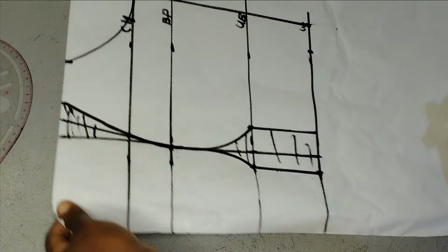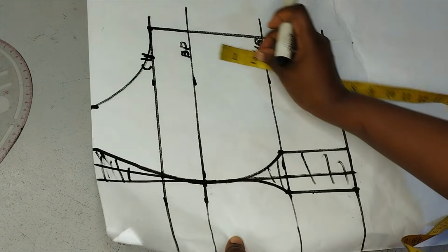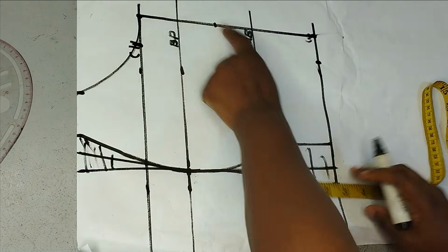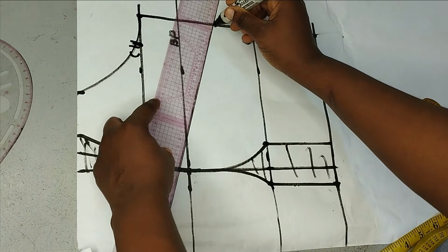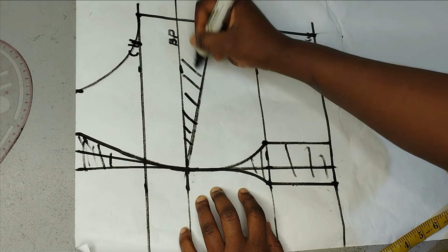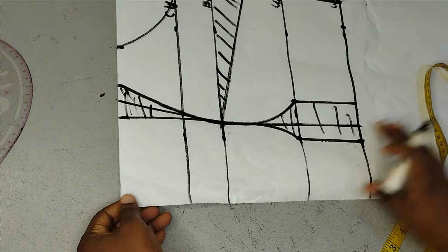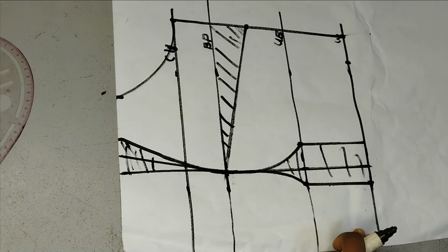Okay, so now that is what the pattern looks like. The last thing now is to tighten the under bust area. So here I'm going to come down by 2 inches for my under bust. From my bust point, I'll come down by 2 inches, and then I'm going to connect that to my bust point like this. So this is the bust that I'm going to take. I hope you understand that, and that is how I'm going to be drafting my front bodies.